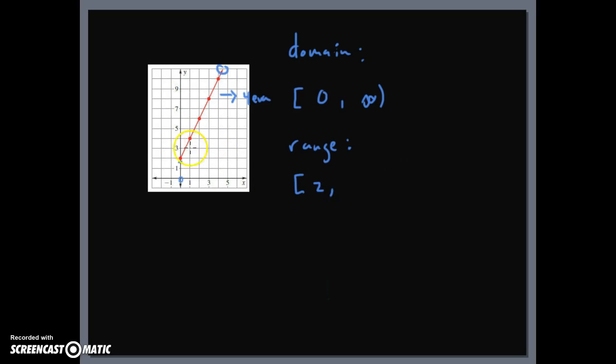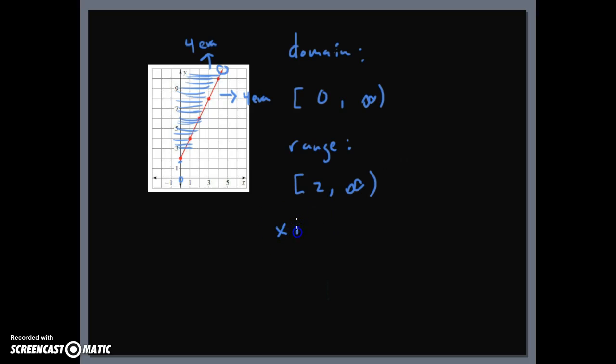And what is the largest value? So it's all these y values. We don't want to list them out. We just want to say from here to here. Looks like it's got an arrow going all the way up forever. And if it's going up forever on the positive side of y, it's going all the way to positive infinity. And we're going to use a parenthesis because we can't say for certain what that value is that it stops on. Now for the intercept.